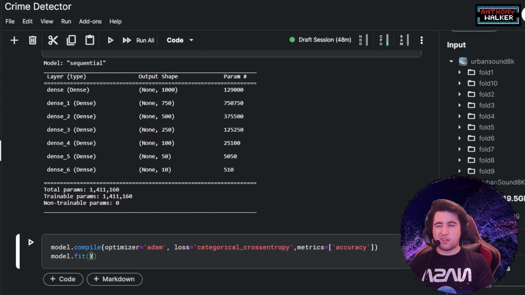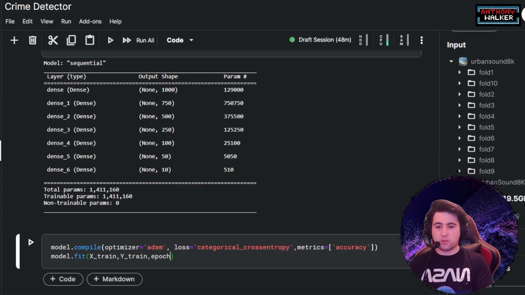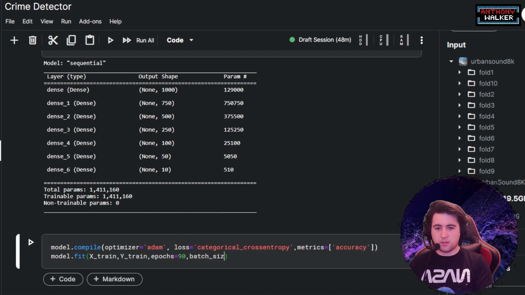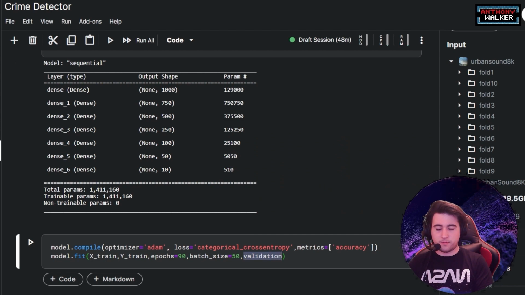So we're going to feed in our xtrain data, our ytrain, and then epochs, we'll say 90, batch size 50, and then validation data is equal to xtest, ytest. So we'll let this run.